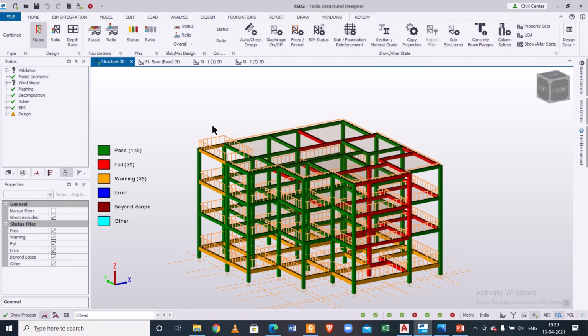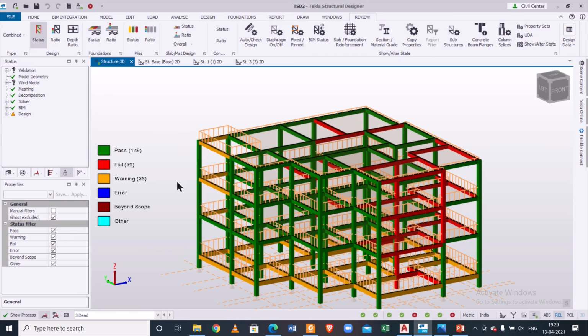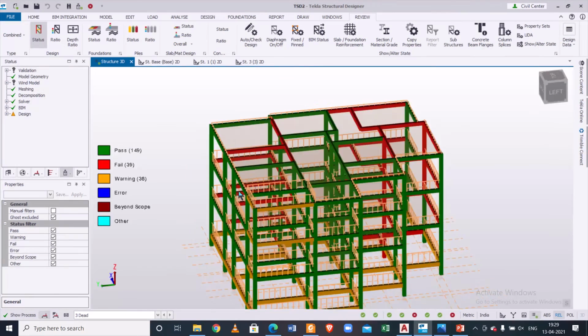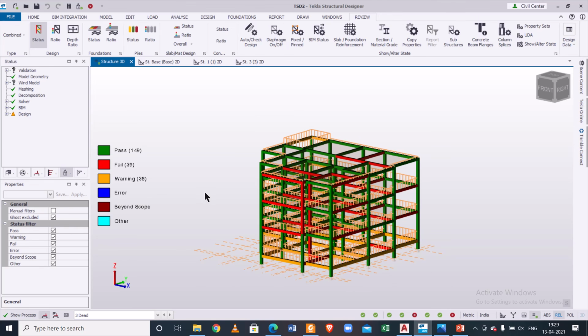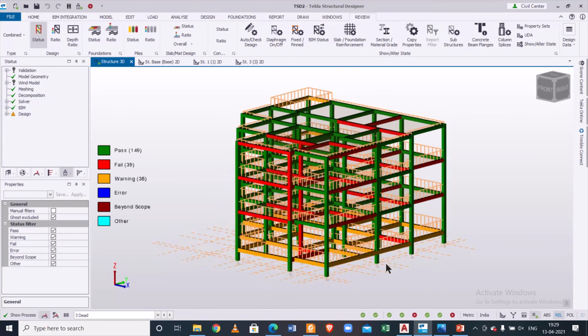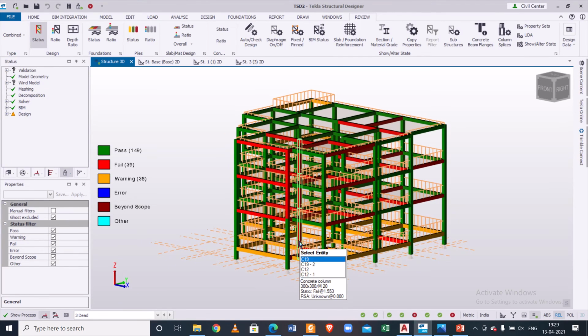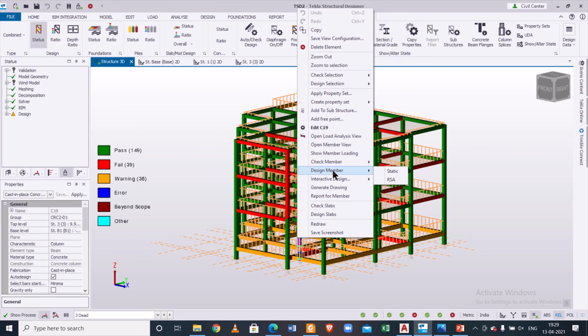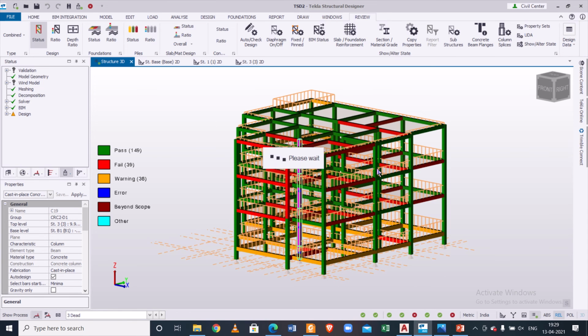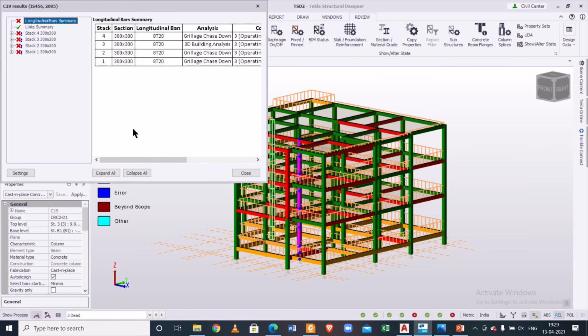So after the building has been designed, as you can see, some members are failing. So you have the freedom of increasing the size of those particular members so that you can achieve a safe design. If I look at the columns, only I think 2 columns are failing, so we can change the size of it. Let's check: right click on it, and then design members. It's showing that it's not enough basically.